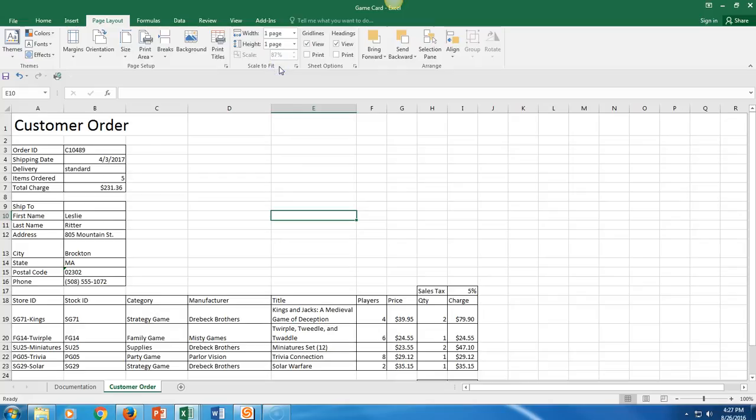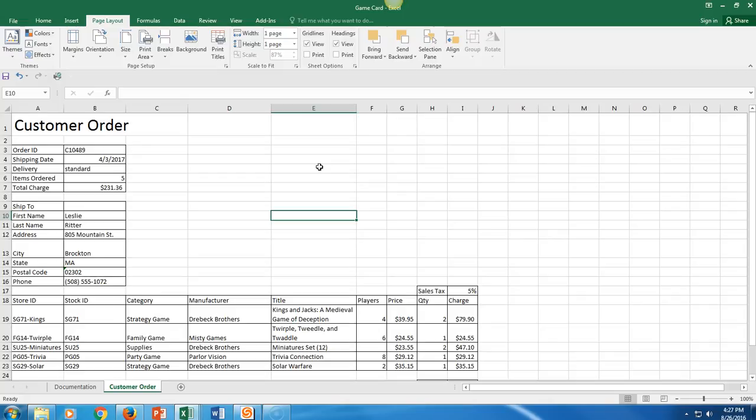Now, when you start messing with the width and the height right here, you'll notice that the scaling option goes out on you, because Excel is deciding what percentage to scale it at to get it one page width and one page height. 87% is fine. I could read that. If it was 35%, I couldn't see it when you turned it in. But 87%, yeah, I can still read that. It's fine. So we scaled our width and our height to one page. It's at 87%. And you're set. Okay, go ahead, flip the page.